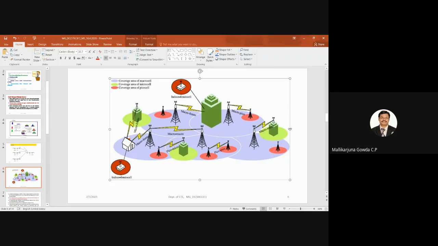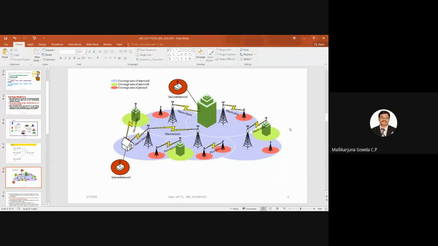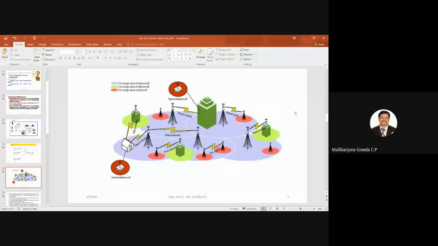Yeah. So you'll be able to see macro cell, micro, right? Even pico cell. So all depends on the coverage area, how much each cell can cover. So depending upon the distance, we classify these cells as pico cell, micro cell, macro cell, and all. Macro cell coverage area will be larger, micro cell will be less than that, then pico cell will be much less than that. Just to get an idea how things are done.